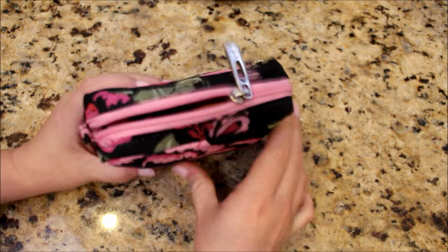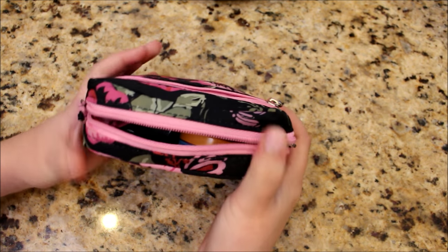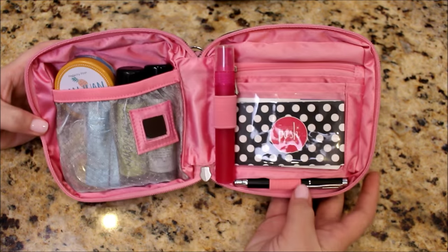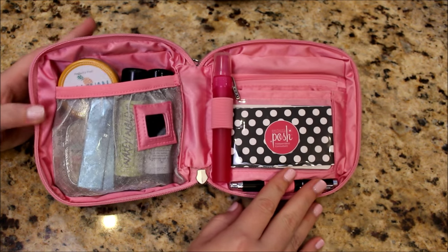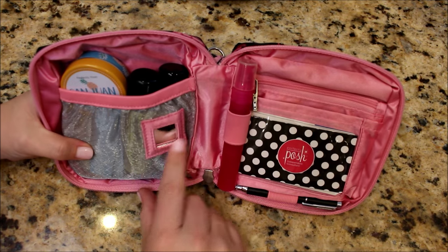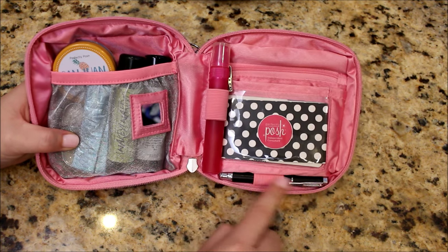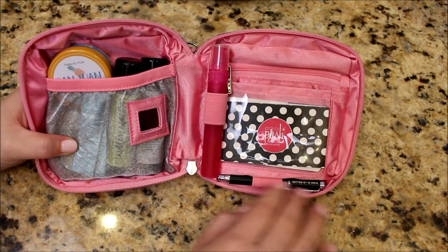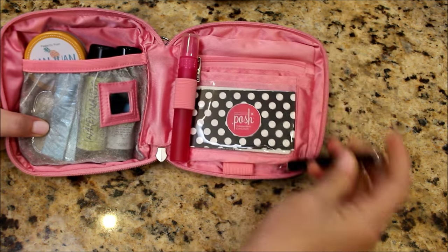But then there's one big zipper that goes all the way around the Be Mine, so it's a big boxy shape. Once you unzip it, you open it up to such cute organization. I love the Be Mine. I really wish Jujube would release it again or something similar to it. Over here on the side, you have a little mirror, and then you have two elastic pieces, which has the Jujube pen that comes with most of the Be Mines, if you can find an original one. This is just a small Jujube pen.